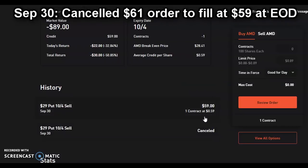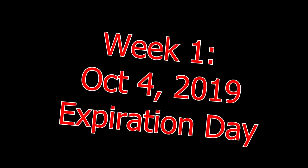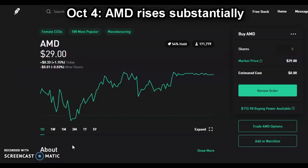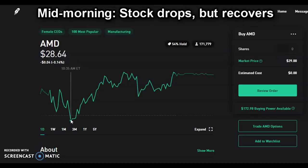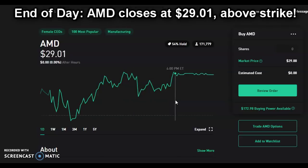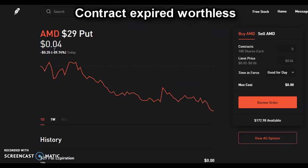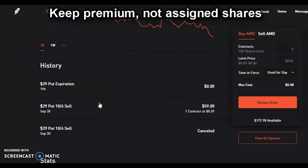You can see as proof that I had to cancel the $61 order and instead got filled at $59. The overall account now looks like this — we lost $22 today. But remember, if we had just bought shares, we would have lost $45. Since we sold puts, we didn't suffer the full decrease in stock price. Today's the big day — let's check out how this trade turned out. Friday ended up being a great day for AMD, and the upward price movement really helped our trade. AMD made me a little nervous at one point when it started dropping into negative territory, but the stock recovered. It didn't drop again until JPOW started talking in the middle of the afternoon, but overall the stock recovered and ended the day at $29.01. That's just one cent above our strike price, which means we won't get assigned and we didn't miss out on any upward movement. The contract screen shows it's still worth $4, but scrolling down we can see we sold for $59.00 and bought it back for $0.00 when the put expired. I don't use Robinhood very often, but I assume that means we absolutely will not get assigned.